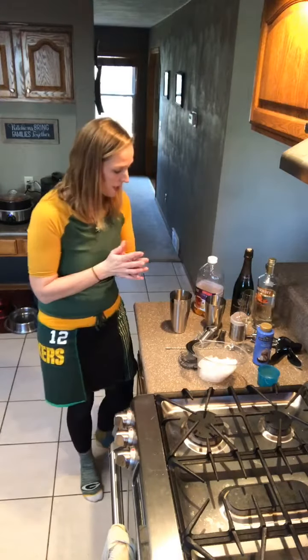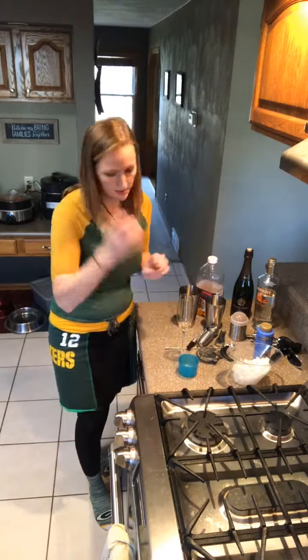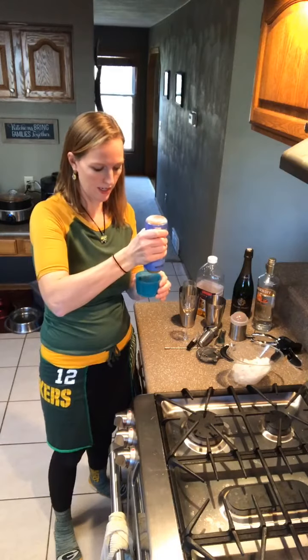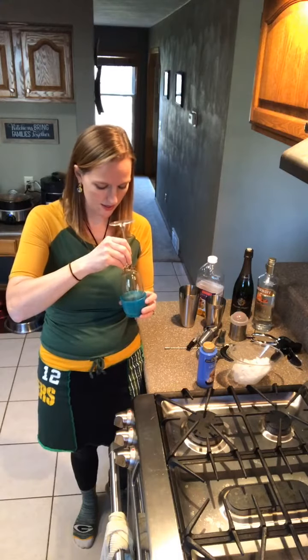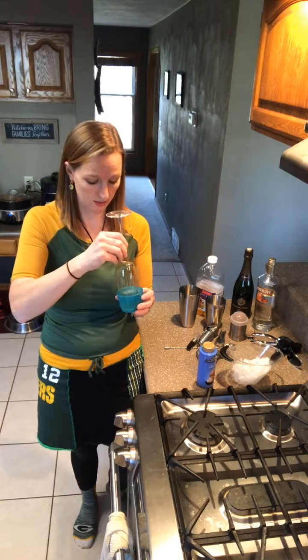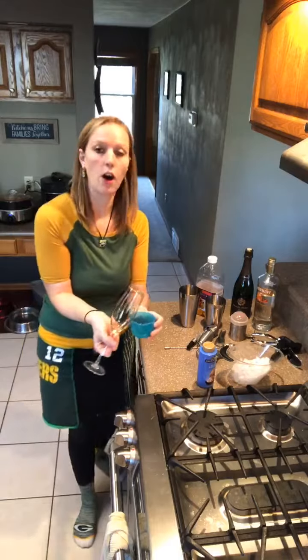So today we're making it in a little champagne flute. This is going to be super fun because I love it when we can put a rim on the drink. So we're going to take our glass and put some caramel and some cinnamon sugar on there. I'm just going to take a little dish and put a little bit of caramel in there, just so we can get some on the rim of the glass. By the way, these little Tupperware dishes are perfect for this. I've got to get all the caramel because caramel is delicious.